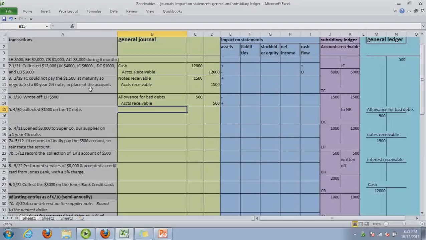And then the other piece, of course, is we actually have the benefit of a 2% return on the 60 days. So the titles are going to be cash going up, notes receivable being taken off, and the interest is going to be set up as interest revenue. It's all fitting into the same accounting period, the note being taken out as well as the collection. So all of it is earned and collected in the same time period.